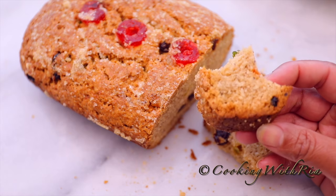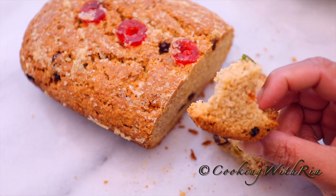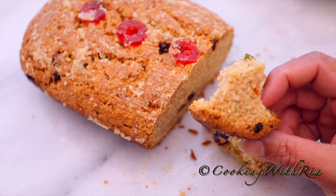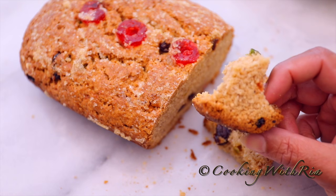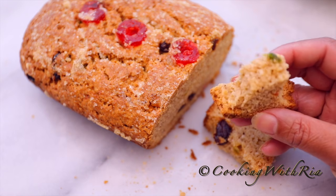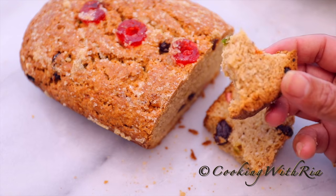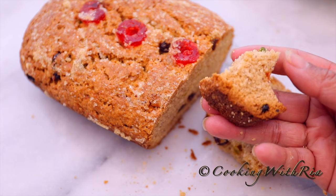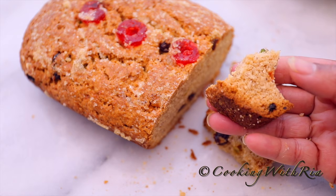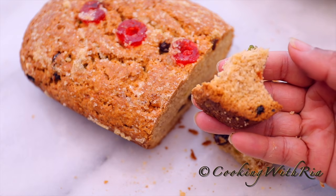Let me take another bite for you. It's absolutely glorious. There's a taste of coconut. It's crunchy on the outside, soft on the inside. That brown sugar is pretty amazing. Strong coconut flavor. And the essence is coming through as well. All the warm spices. I hope you give this one a try. It's pretty amazing.